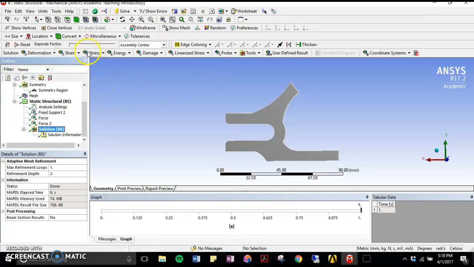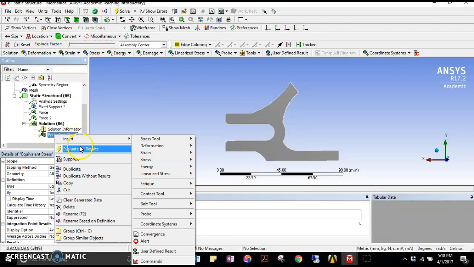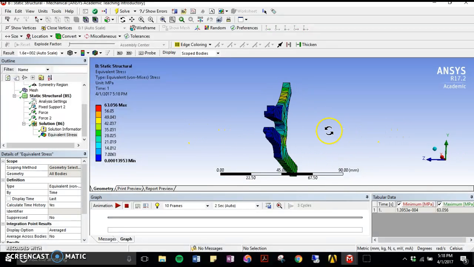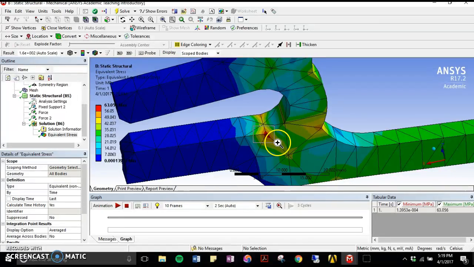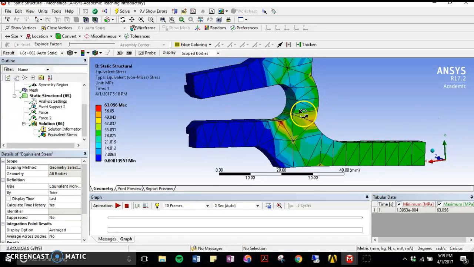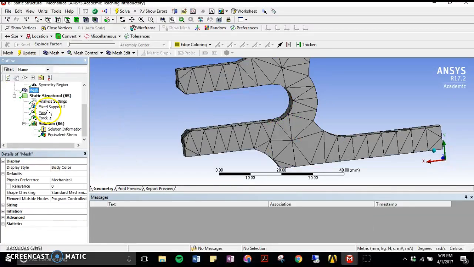So I'm just going to take my solution and I'll get my von Mises stress and evaluate. There you go. Right, so the keen among you may have noticed that our mesh is not fine enough. A not fine enough mesh is characterized by a single point that has our maximum stress. So I'm trying to go fast because I only have 2 minutes left. So how do we change that?